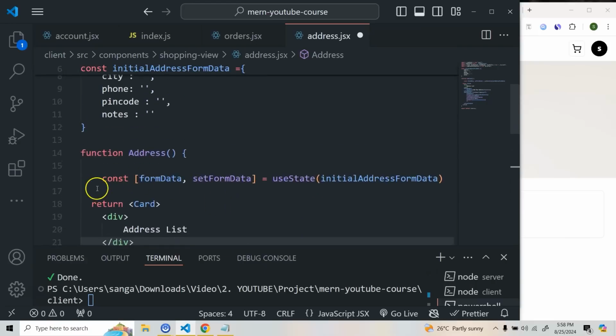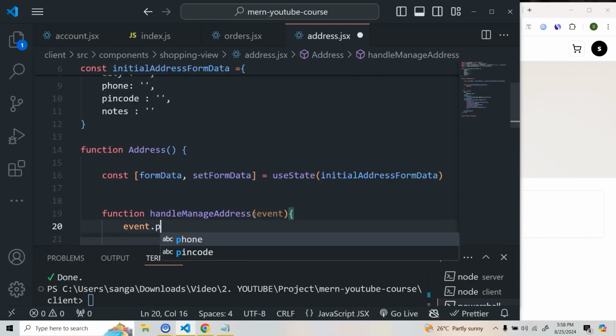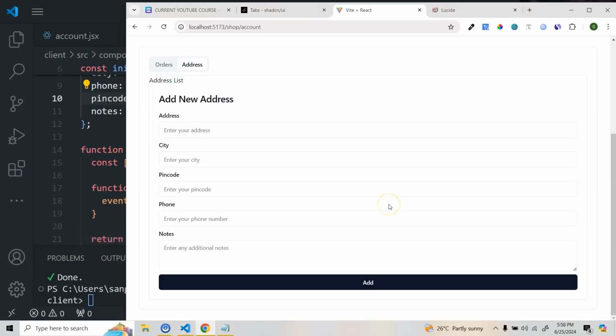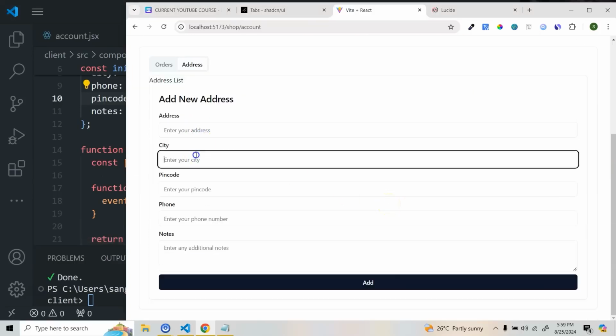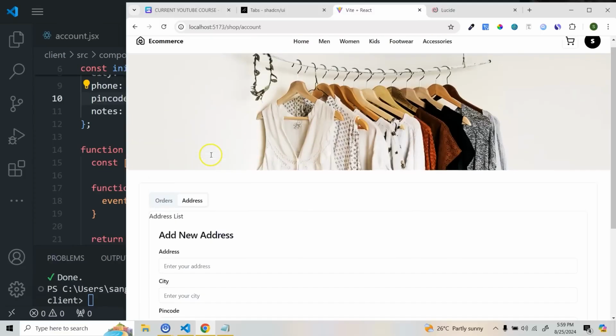Copy this and create this function here, and this will take an event and we'll do event.preventDefault(). Save it. See, we don't have to do anything, it's automatically created everything. This is the advantage.